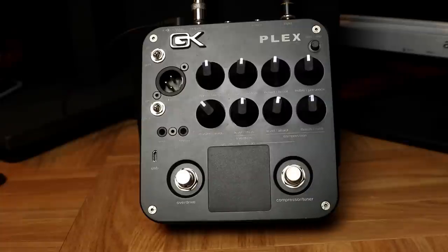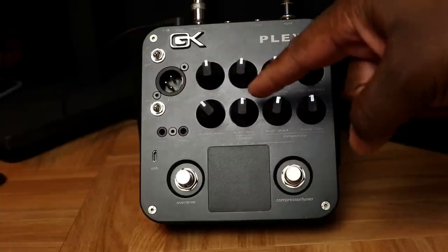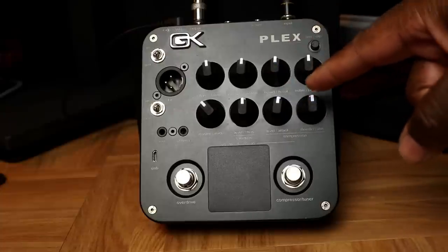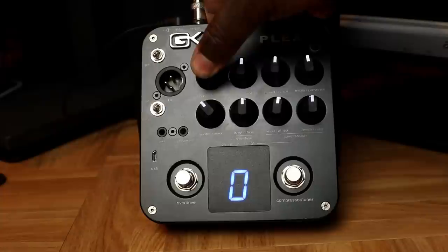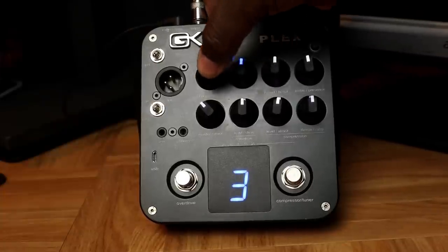Going from left to right with the knobs, you have your bass slash bump knob first, of course. Then you have your low mid slash contour knob, then your high mid slash high cut, then your treble slash presence knob. Keep in mind, guys, all of these knobs have a push function and they have different levels that they can operate at. If you just push one of them, they have different levels. You'll see exactly how this works, and I'll show you exactly what it does when we go into the demo.